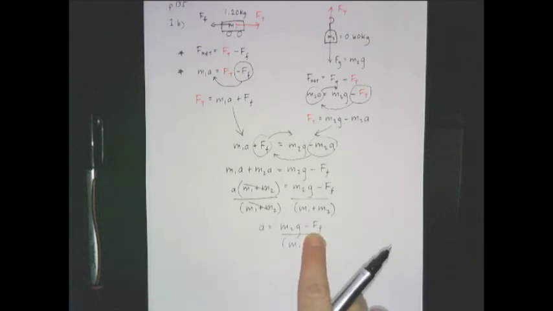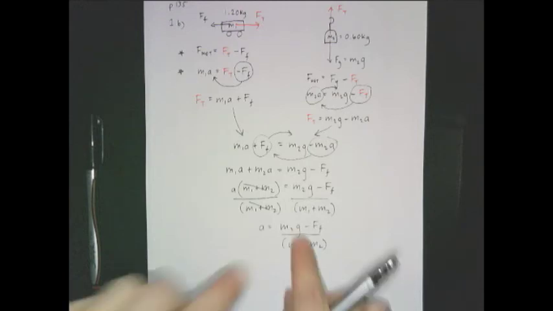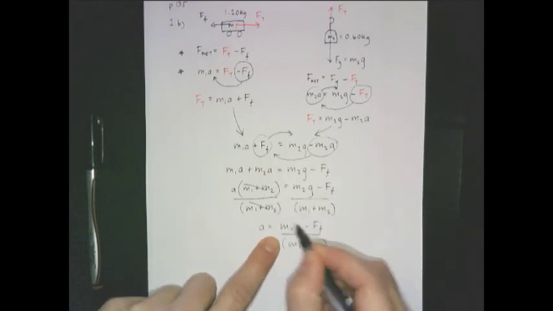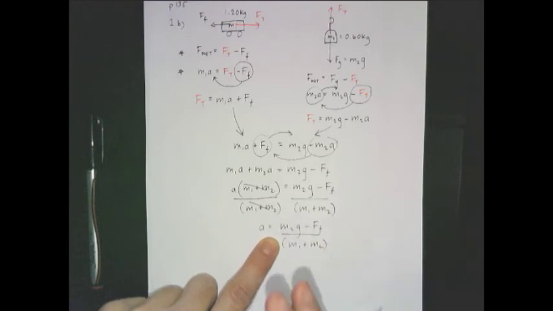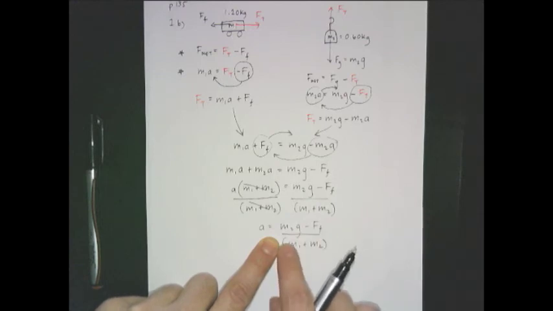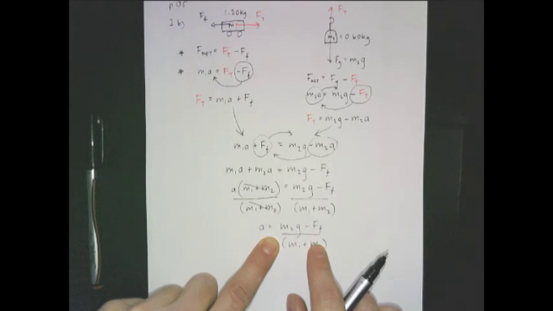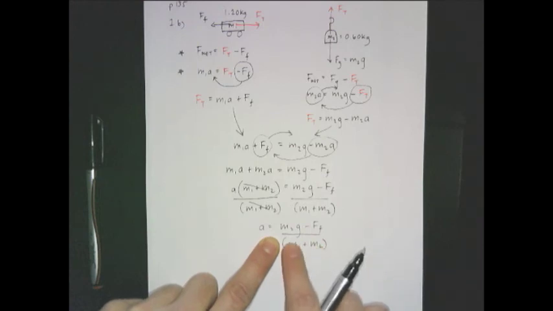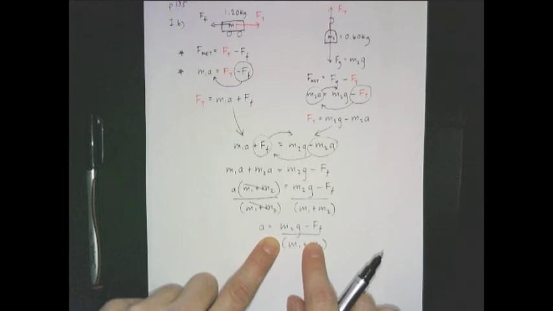Now let's see if that makes sense. What's the one reason that this whole system is accelerating? What's driving the acceleration? Gravity. Good. And the term for gravity is this term right here. So gravity is going to cause it to accelerate. If there were friction, friction would cause it to accelerate more slowly. So in this case, it's showing that friction is taking away from the force of gravity, which is causing it to accelerate. See how that works? So gravity is causing it to accelerate, and friction is taking away from this acceleration.